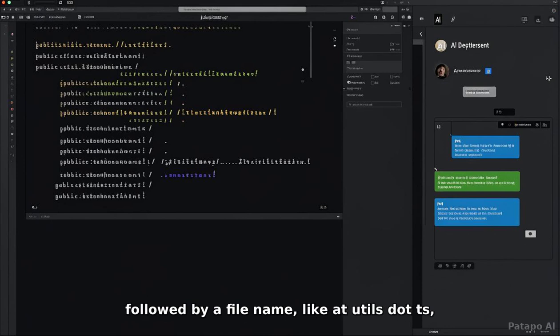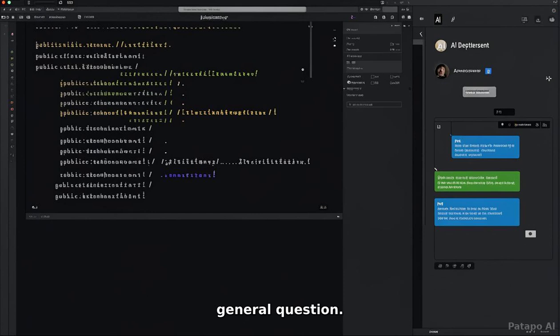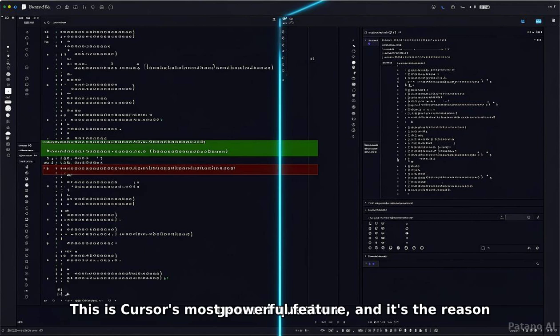It even references the specific error types your project uses. Pro tip: use the @ symbol followed by a file name, like @utils.ts, to tell Cursor to focus on a specific file when answering.